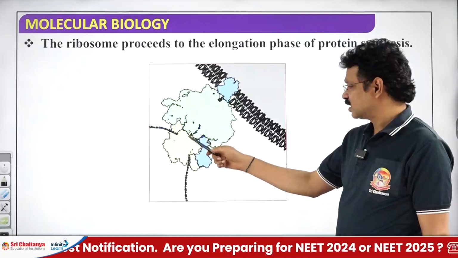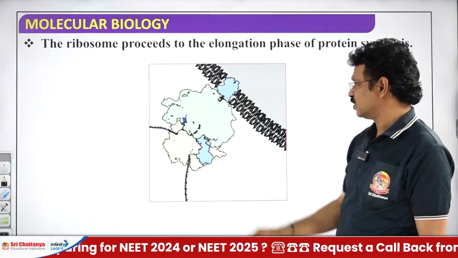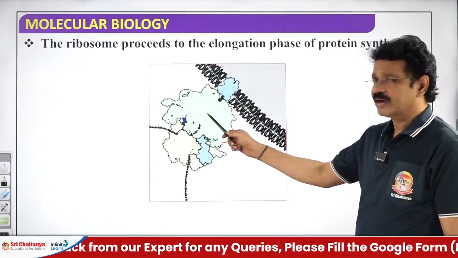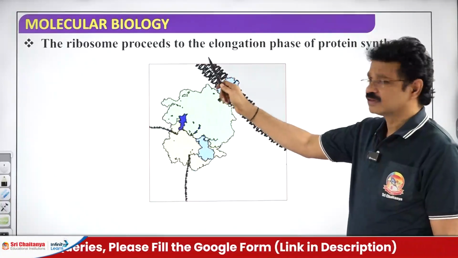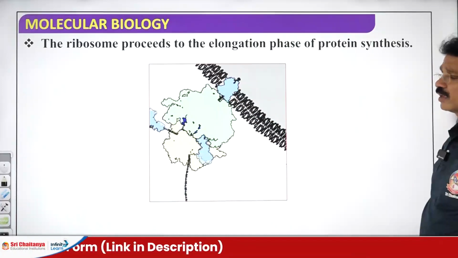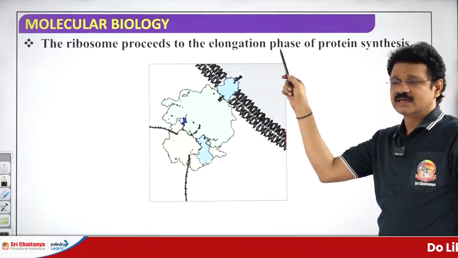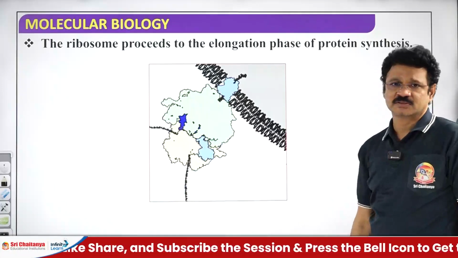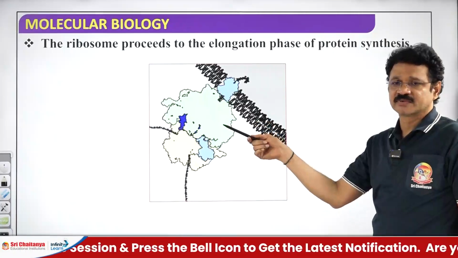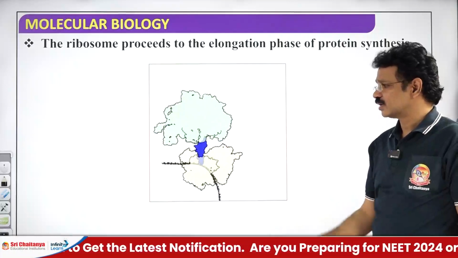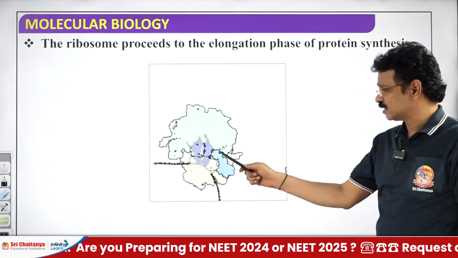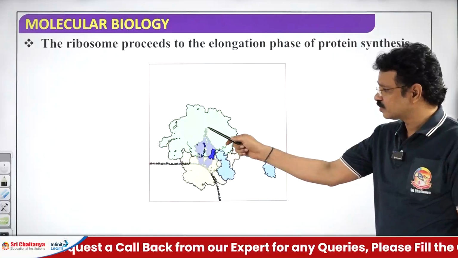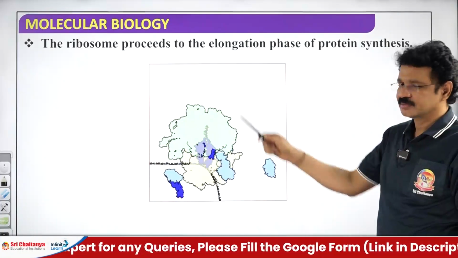By reading and translating the codons, tRNA carries amino acids one after another to synthesize a polypeptide. By the translation of each codon, one amino acid is added to the existing chain, and then the length of the polypeptide chain increases. That is the meaning of elongation. Elongation means an increase in the length of the polypeptide chain by the addition of amino acids with the help of tRNA molecules. In tRNA, the T stands for transfer. It can carry or transfer amino acids. Each tRNA molecule can carry an amino acid and add it to the existing polypeptide chain, and the length of the chain increases by the addition of these amino acids.